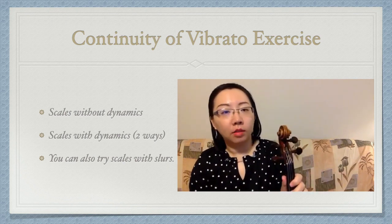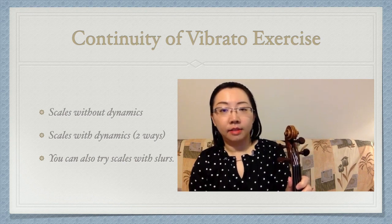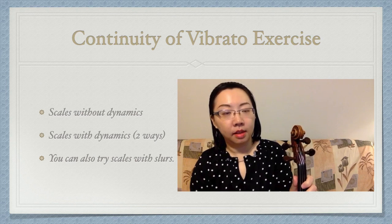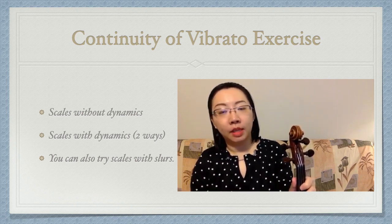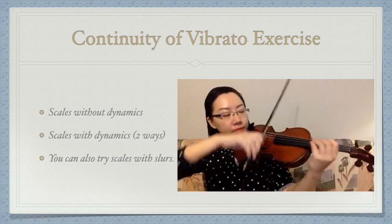Oftentimes, our left hand gets distracted by the right hand, and it ends up doing the same thing that the right hand does. So the last exercise I want you to do is playing a crescendo and diminuendo while your vibrato remains the same.